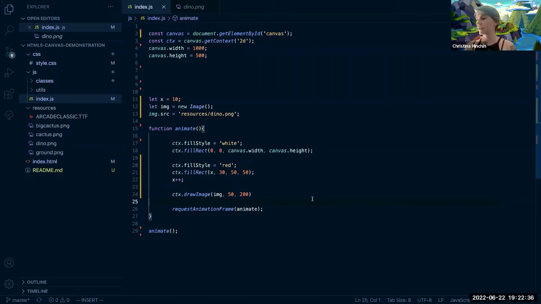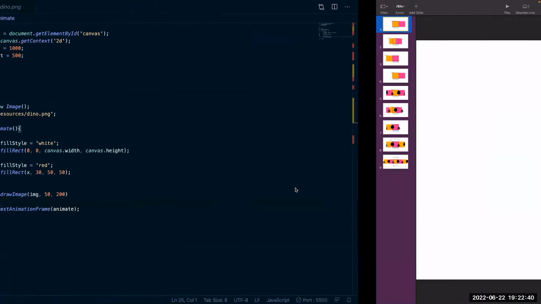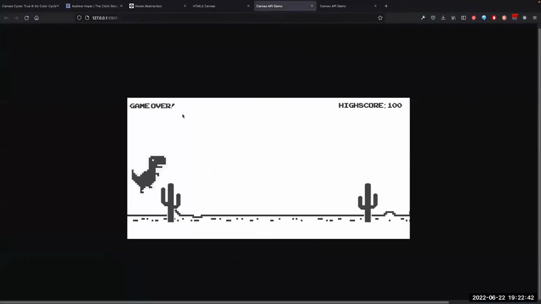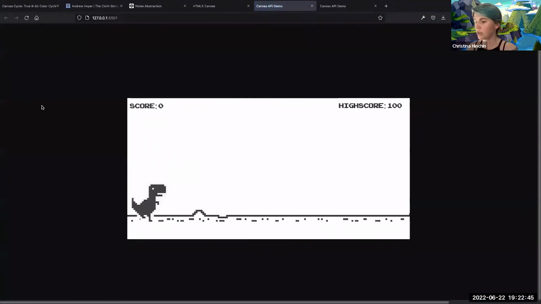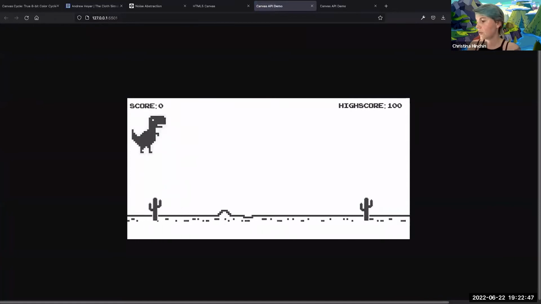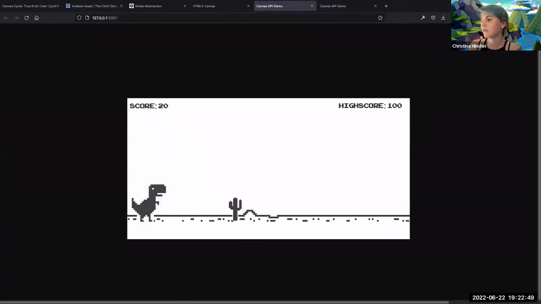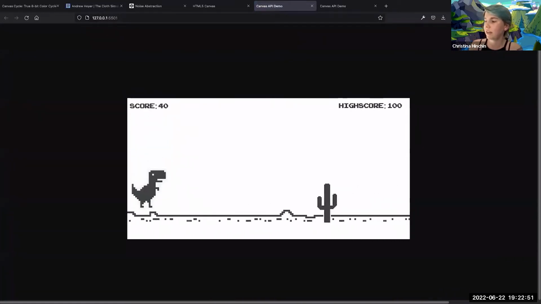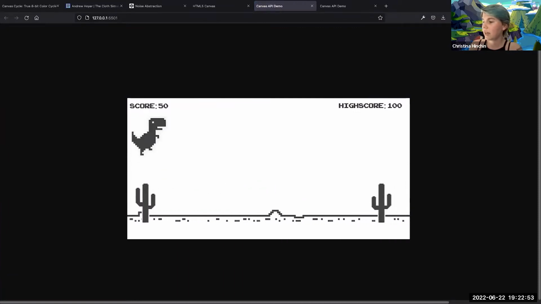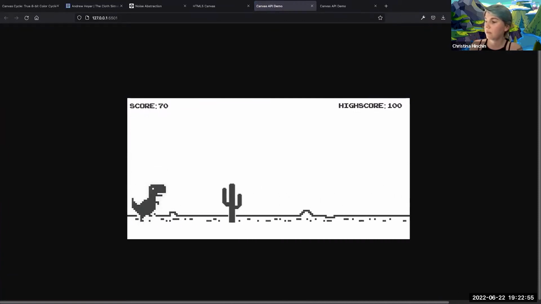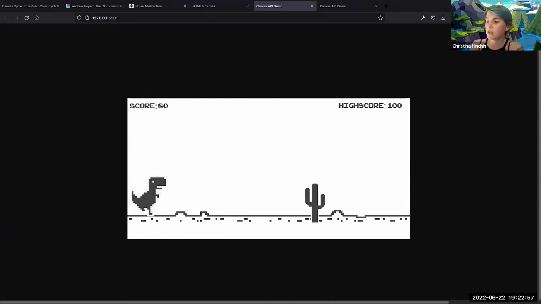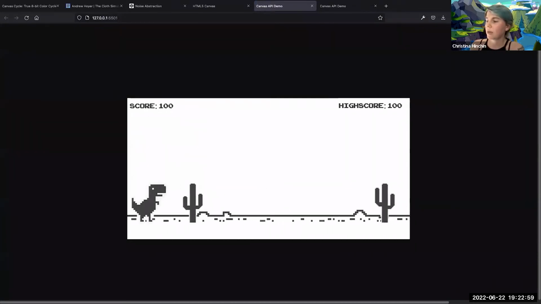Okay, so how are we going to do a side-scrolling background? Let me see if I still have the finished product. So this is an infinite runner type of game. So hypothetically, if you're really good at this game, I'm not, but if you're really good at this game, you could just go on this forever, right? So you need to have a background that can also run forever.